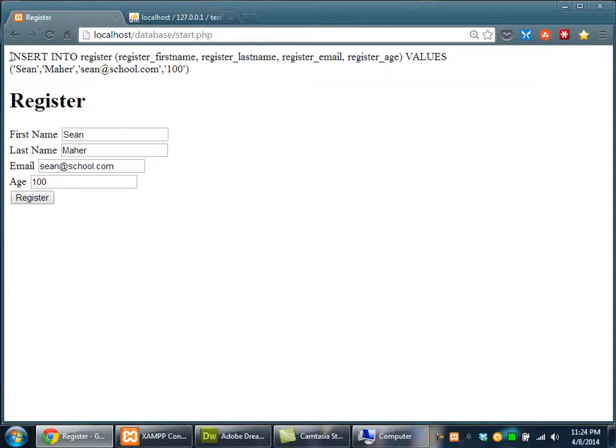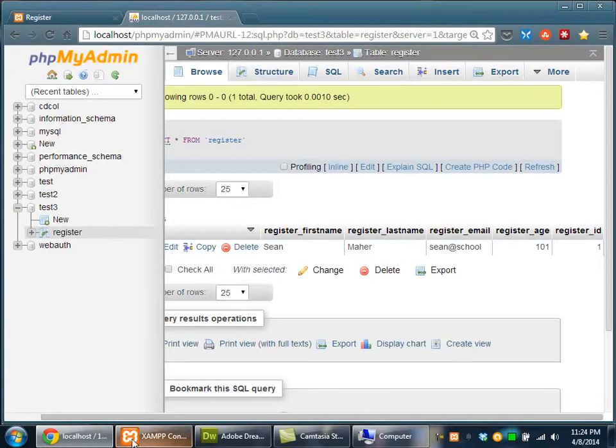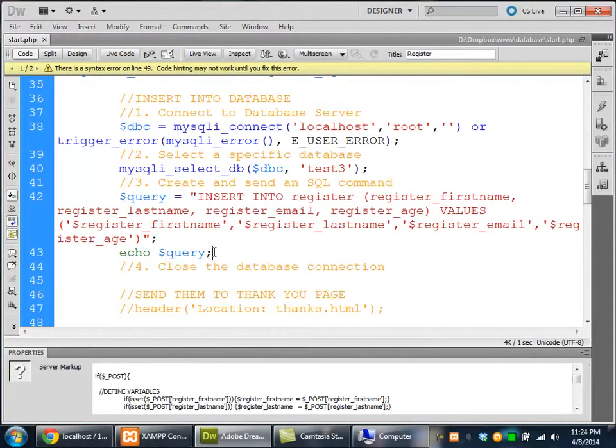So an SQL statement actually looks like this. Insert into the whatever table, list all the columns in whatever order you want, and then submit the values in the same order as the columns. So my first name is going to go into first name here. My last name is going to go into last name. So if I accidentally swap these, I would need to swap these as well. And you can see that these are basically just variables that are getting thrown into here, or values that are getting thrown in. Now this doesn't run the query.